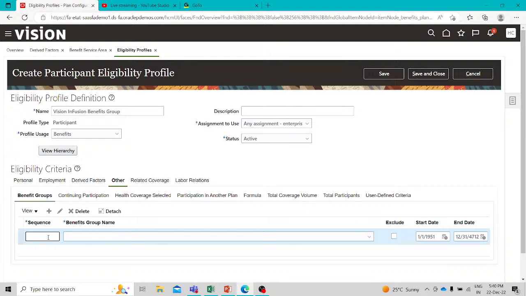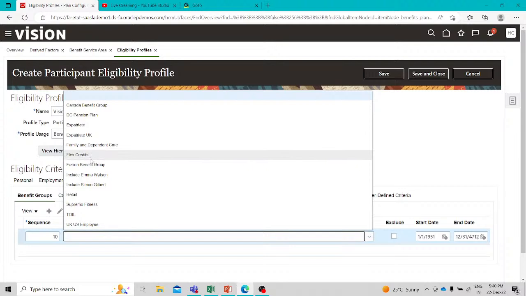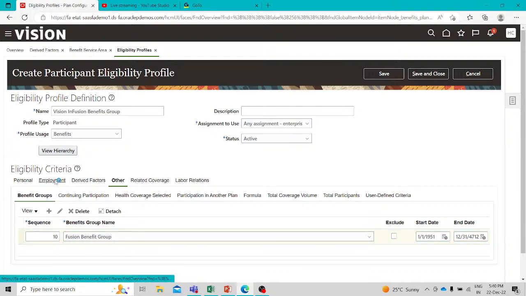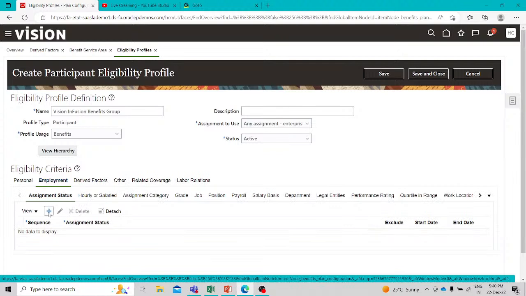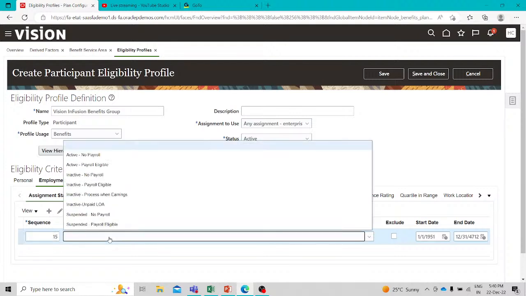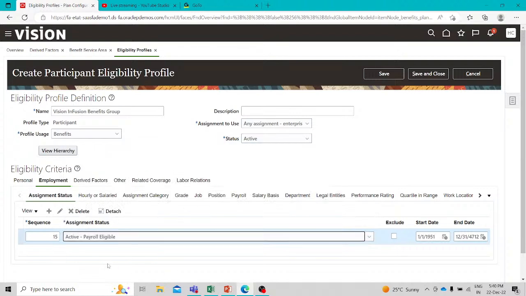First we have to fill the sequence here, then select your benefit group, then move on to the employment tab again. Let's add the assignment status here, fill the sequence first, and then click on the active payroll eligible.